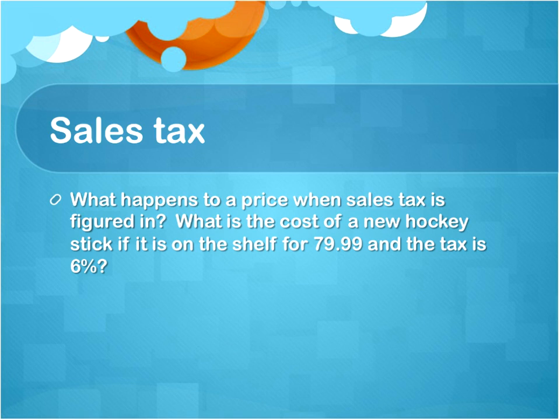All right? So when they advertise their items, they don't advertise them with the sales tax in usually. And the reason that they don't do that is because they don't want their items to seem like they're more expensive than they are. And everybody knows about sales tax, so it's kind of a little thing that always happens. So let's figure out what we do. So we know that there's a hockey stick on the shelf. If it's $79.99, we know we have to pay sales tax on that.